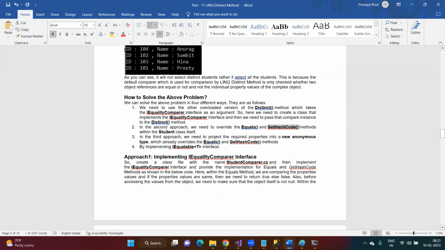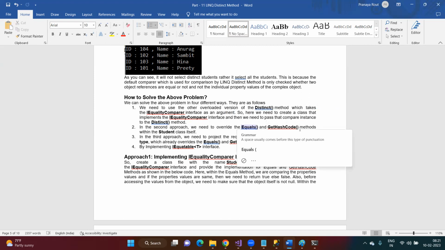As the Student class either directly or indirectly inherits from the object class, you can override these two methods. If you override them within the Student class, then they are going to be used for comparison purposes, right? We will also see this approach.